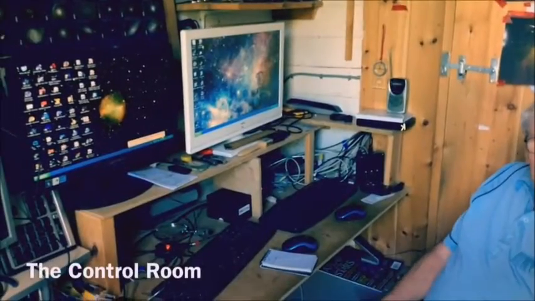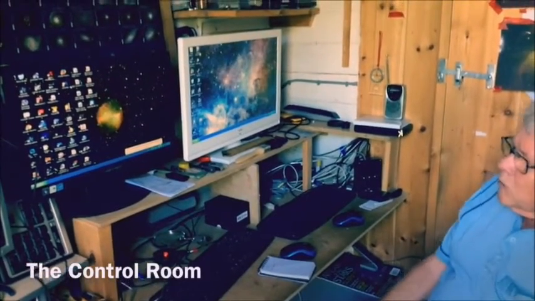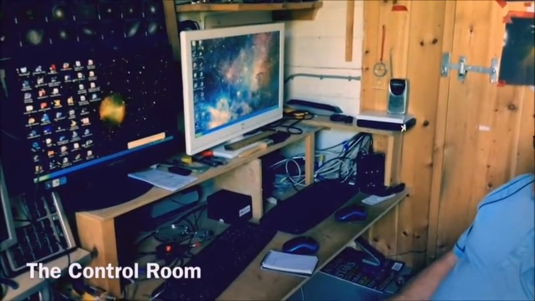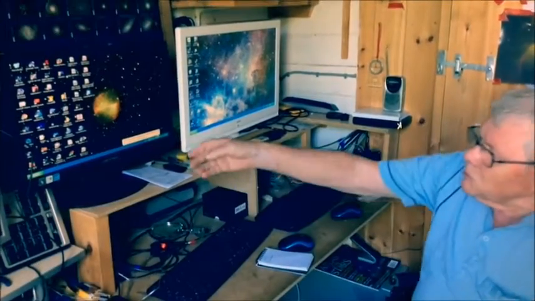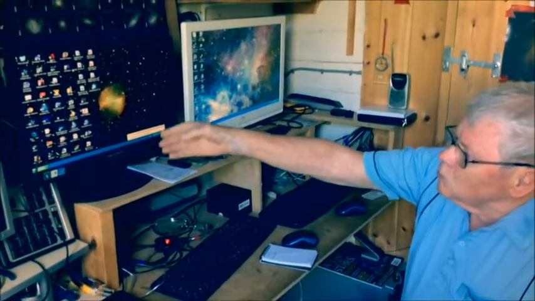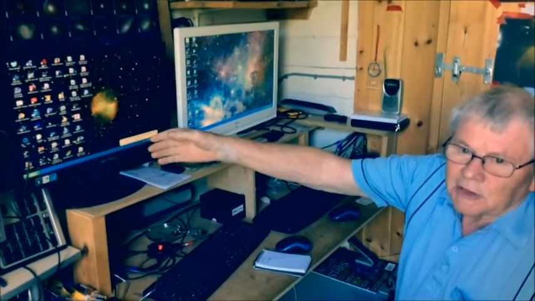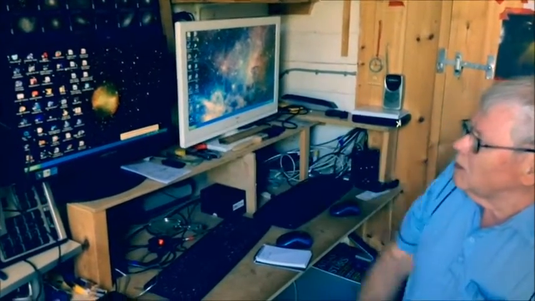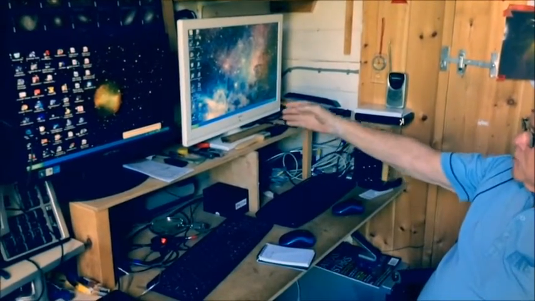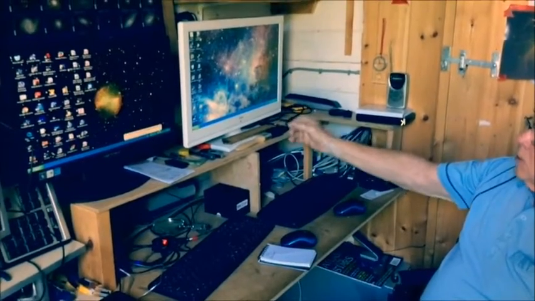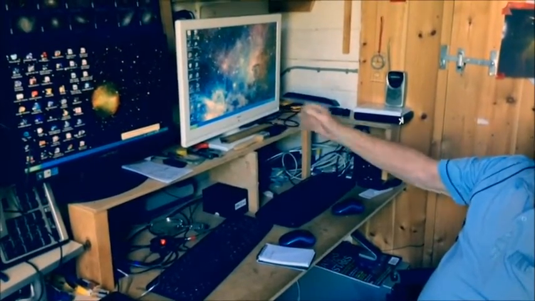Welcome to inside the observatory control room, where we have two active computers. The first computer on our left here is the one responsible for taking the images through the telescopes, and the second one is for controlling the telescope and its guidance system.